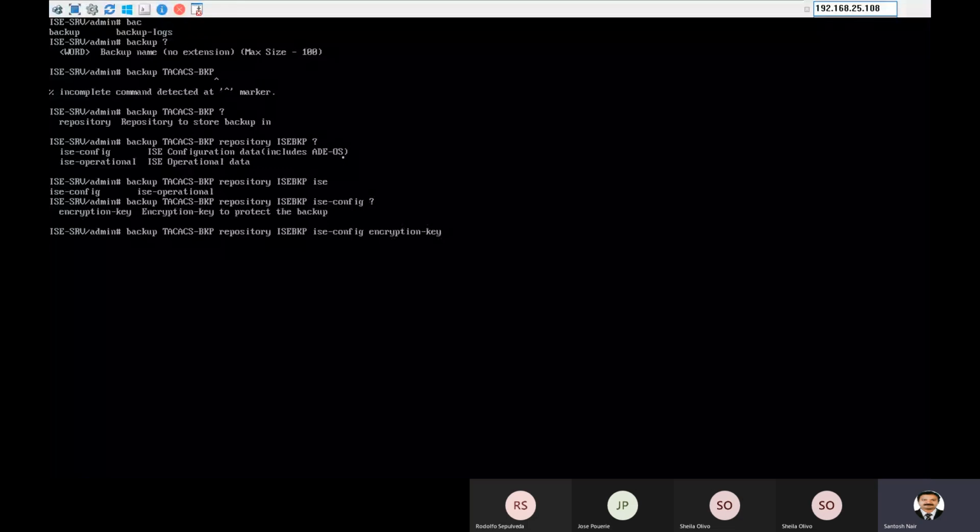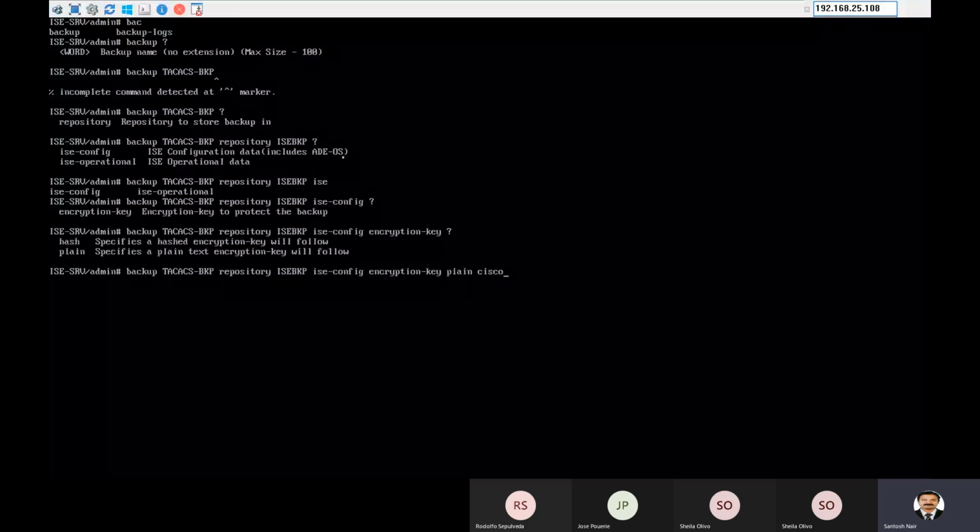You're getting me? Okay, so next, the encryption key itself can be hash or plain text. Just for test purposes we'll use plain text, and we'll give the password as Cisco. This part is clear? Yes. Now we can press enter. So the commands are very self-explanatory. Okay.